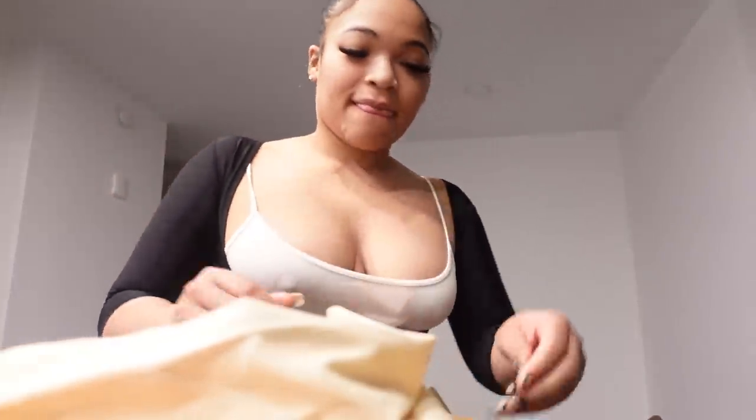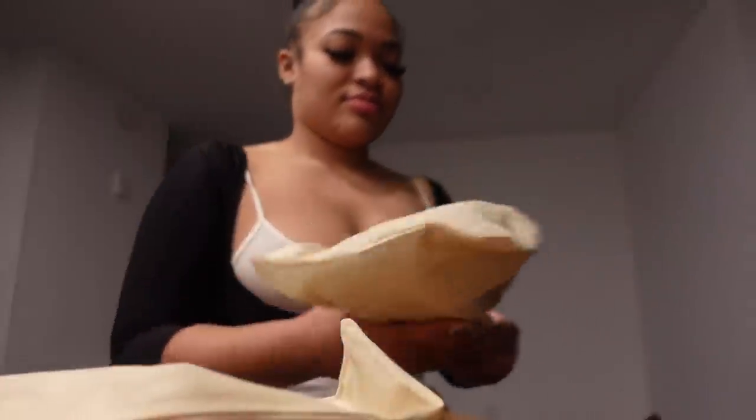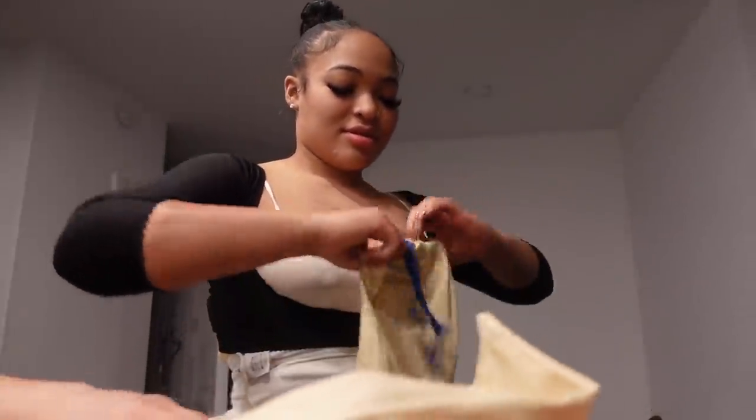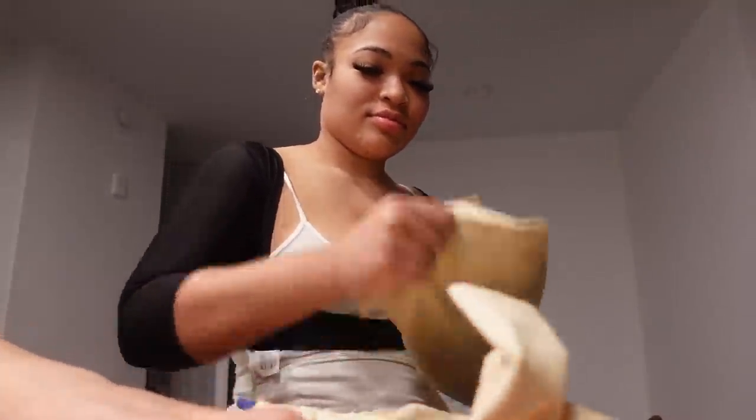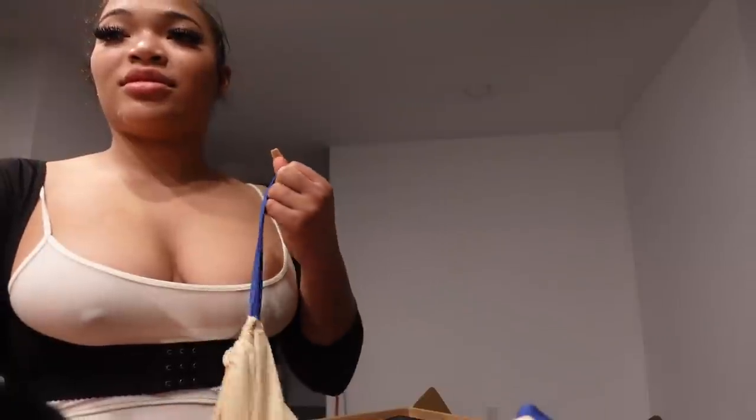Is there room in there? Yes. What size is this? I don't know her size. How the hell are you gonna pick a shoe if you don't know the size? Where did you get them? They're not coming off the feet. I bought these. How do you open these? Wow. Look at you teaching things. So you like those? Yes, I did good. Thank you, friend. Oh, okay.